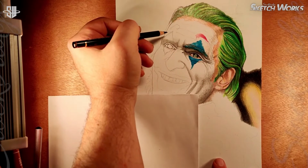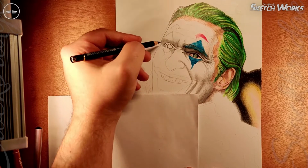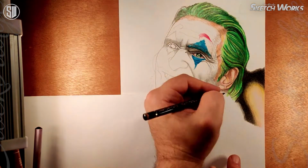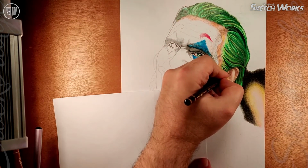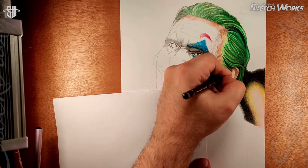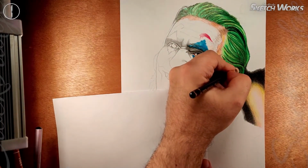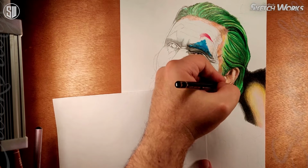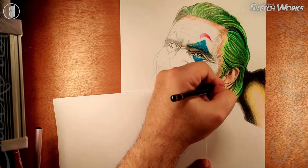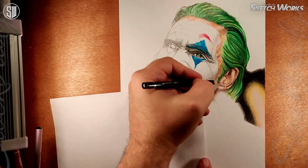At the moment we're just roughly shading out some of the grey areas of the right eye, because I know that I'm going to be going over it with some blue and then some black, like on his left side. So I just thought I'd throw some of that in. Finishing off the definition of the ear now as well. And that will be the end of the episode pretty much.